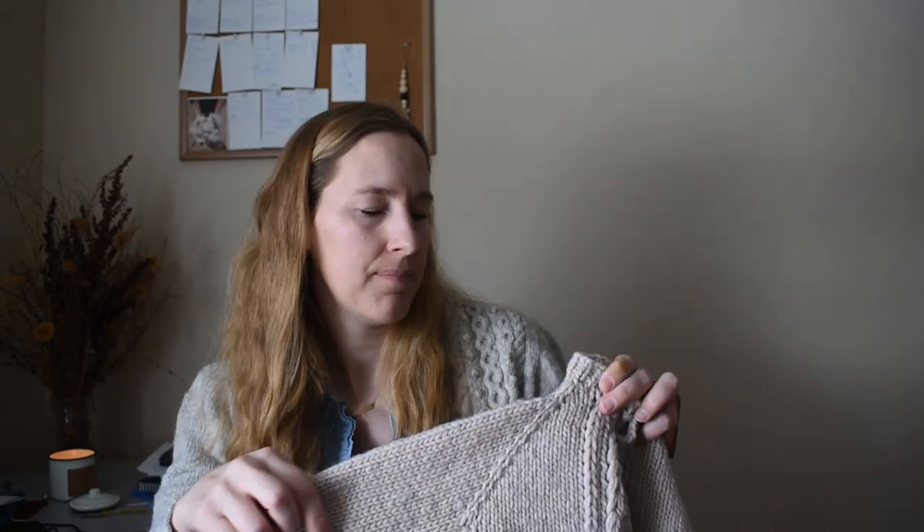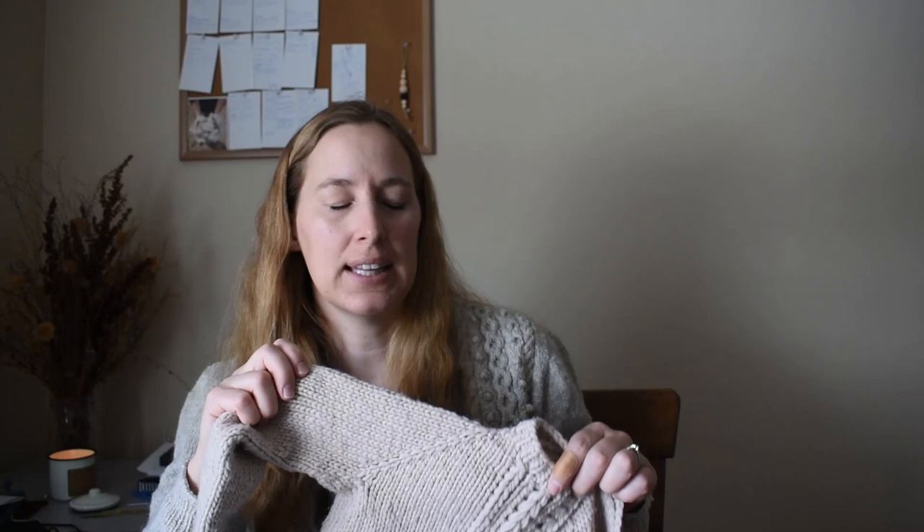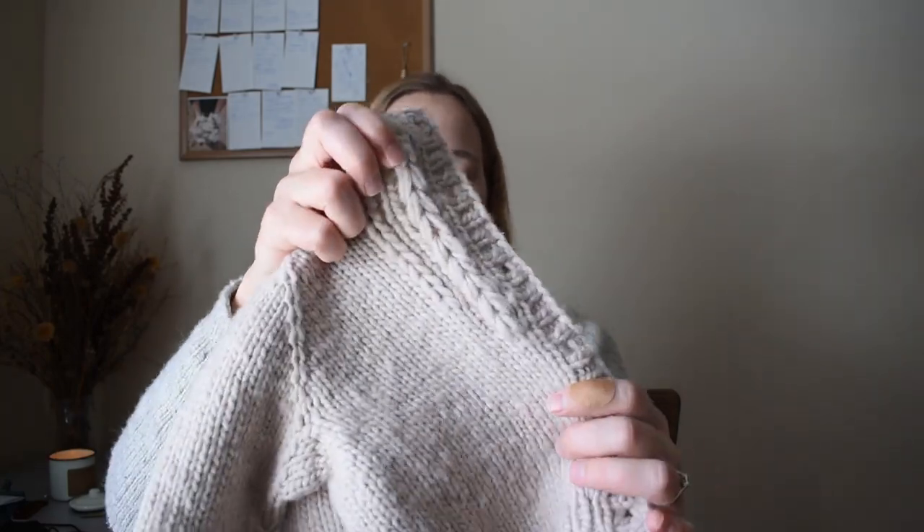This sweater will be out on March 19th. My test knitters are mostly done, but I'm not planning to release it early because I still need to finish off the pattern and edit the pictures. I recommend that you use a wool yarn in it. Some testers used cotton or a tencel blend and they just don't work as well for the drop stitches because you want it to puff up nicely.